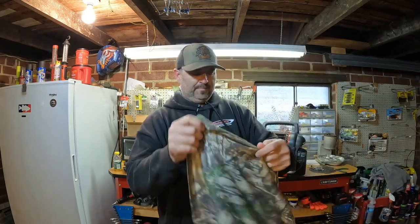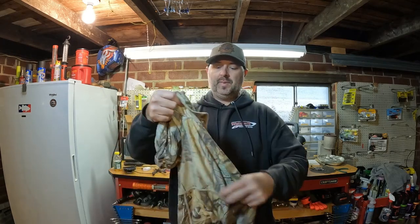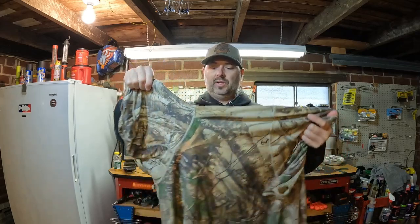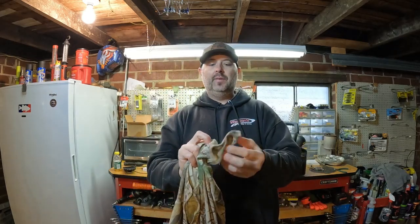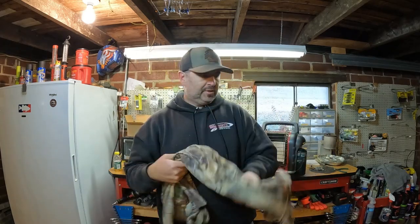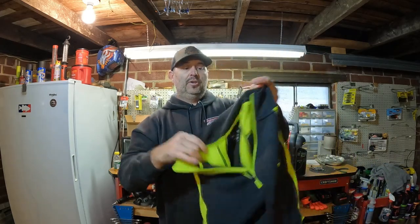And my top piece that I wear, I have a First Lite merino wool that I use, and what merino wool basically does is wick the moisture away. If you sweat at all, it'll pull it off of your body and won't allow you to get super, super cold and chilled. If you start sweating when it's cold and then start warming back up, you're going to get chilled. It's got a hood on it. It's really nice. It's got these thumb cuffs right here. You stick your thumb through. That's really nice. So I put this on, and then on the top I have the Cold Gear Under Armour shirt.